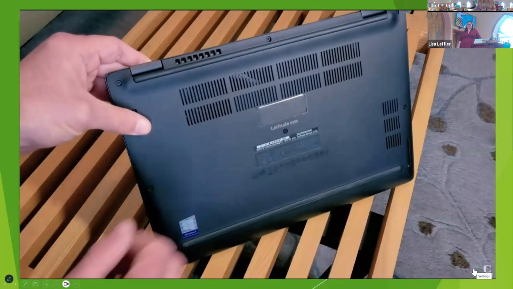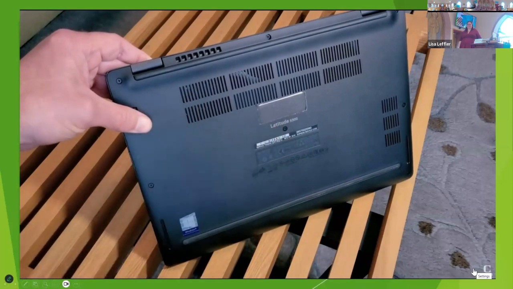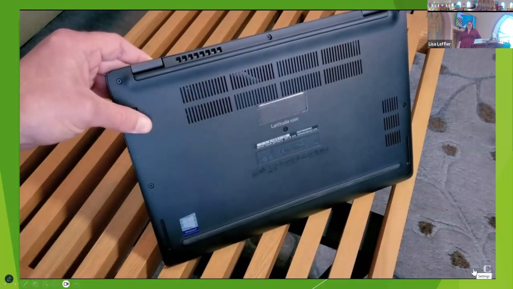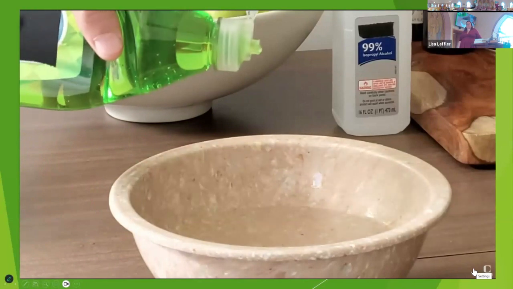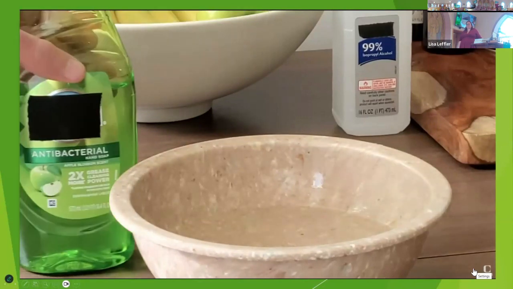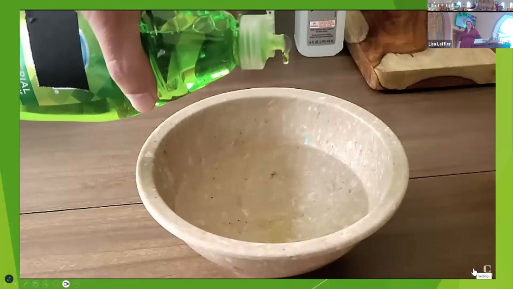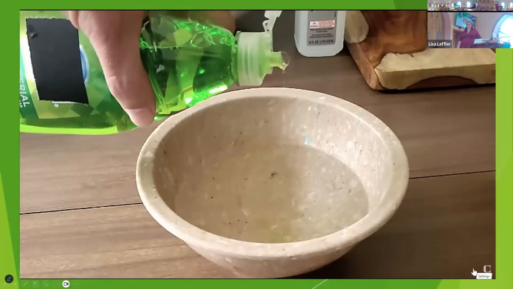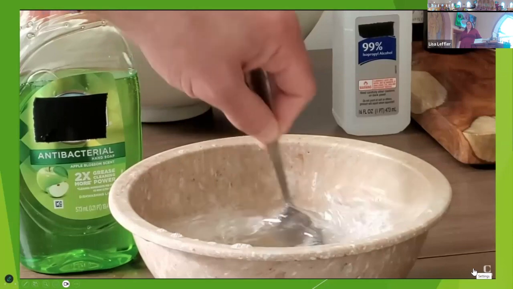At this stage, you probably don't have a removable battery anymore, but if you do, go ahead and take it out for now, just to be safe. Alright, first things first, let's clean the outside of the laptop. Mix a couple of drops of dishwashing liquid in a couple of cups of warm water. Some people swear by a particular brand of blue dish soap, but any will do. I like this green one because it smells like apples.